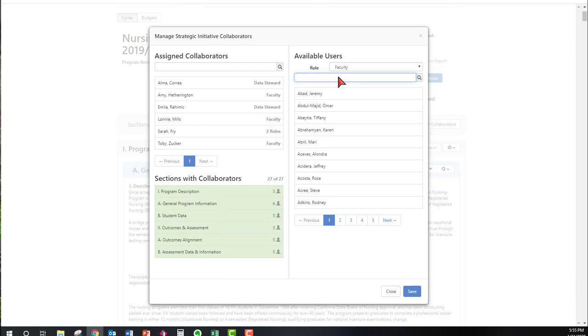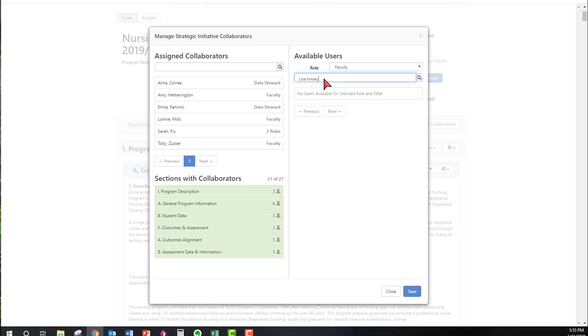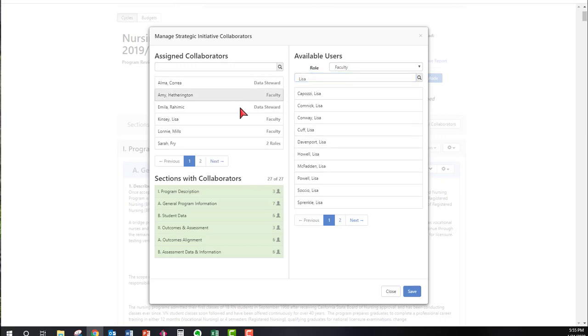You also want to add yourself as a department coordinator if you plan to work on the PEP. Basically, this ensures that only people you add have access to make changes to your PEP. When you add your other faculty members, the search is a little finicky. I've found that searching for either a first name or a last name is better than the whole name. Click on the faculty member that you want to add, and you'll see that they move over here to the assigned collaborators. Click Save.